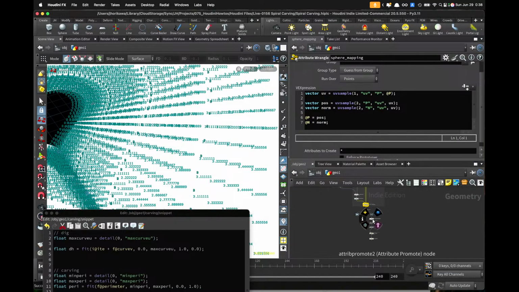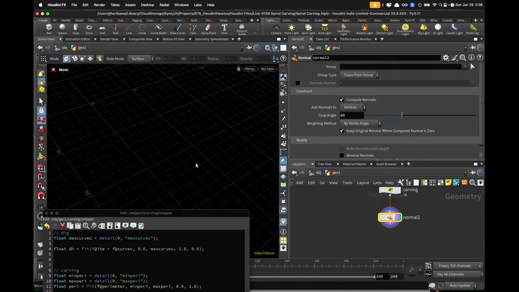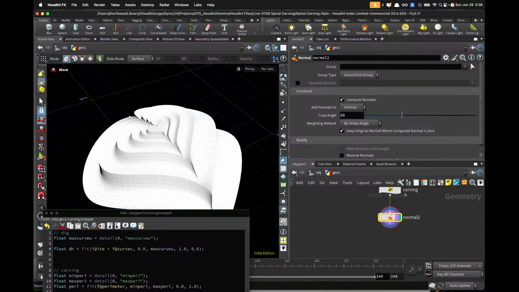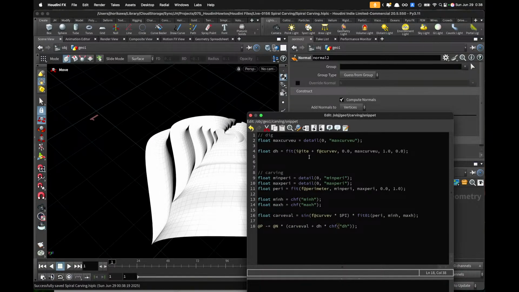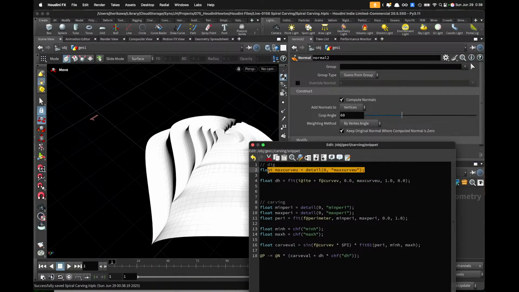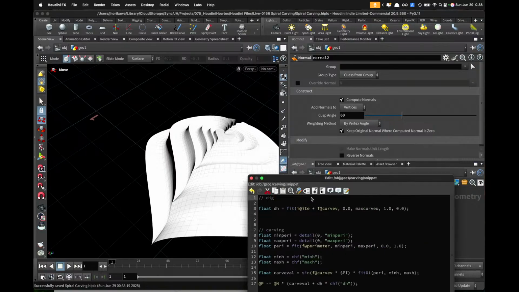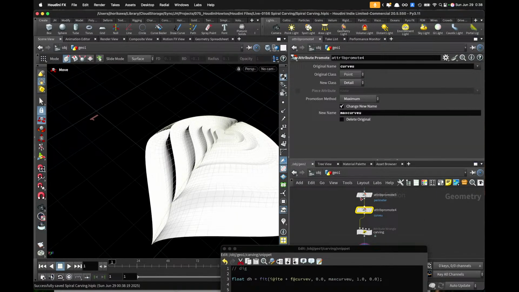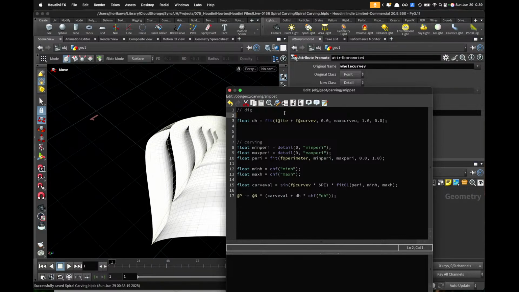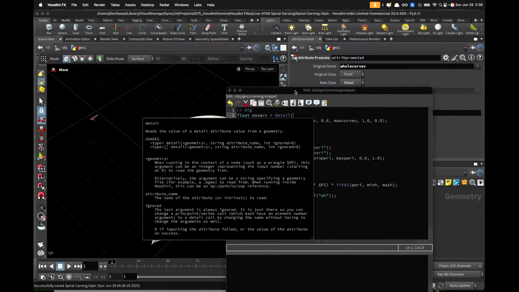We can now go back to where we were, creating a carving value based on the whole curve V. So instead of promoting the curve U, I'm going to promote the whole curve V. Then I'm just going to call this max WCV from the first input.